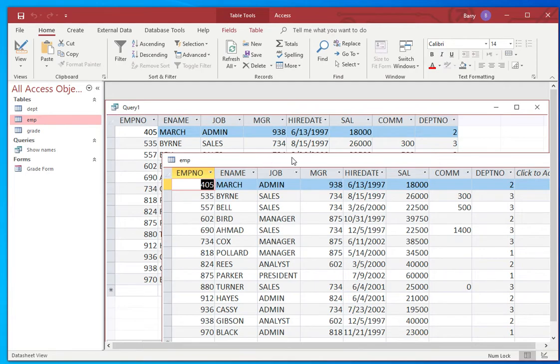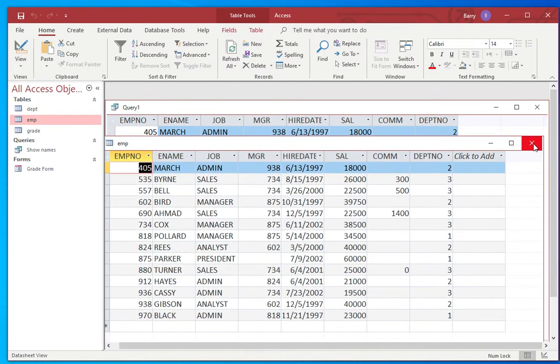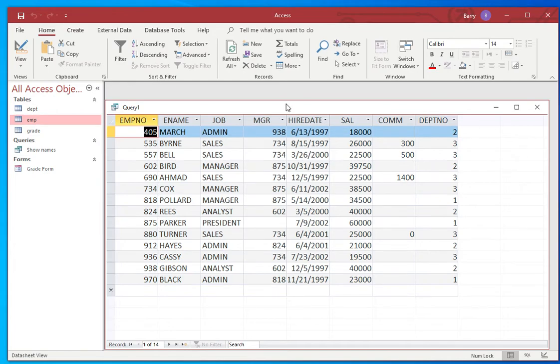They're going, oh, why, if I'm in here, can't I access the SQL? Well, what's happened here is that you've brought the emp table into focus, so you're no longer in the query. If I click on here, I've no longer got the SQL mode because I'm not actually in the query anymore. So let me just close that table down, go back to the query, and now I can gain access to the SQL mode.